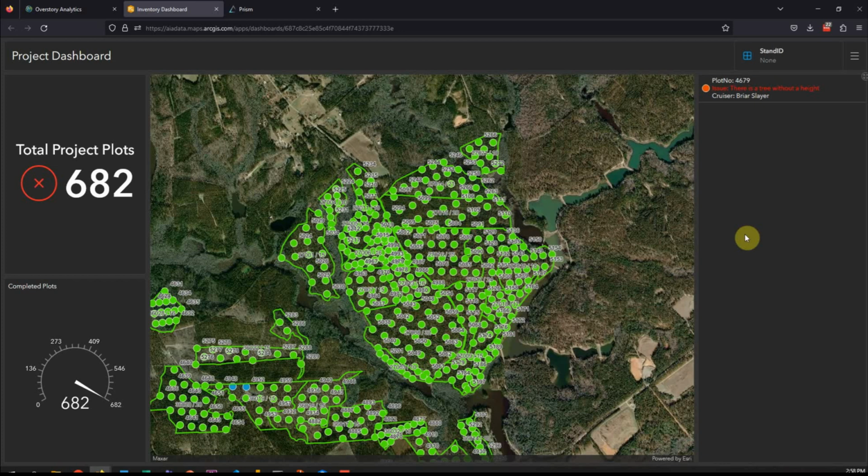So that's pretty straightforward. On these projects, we support quite a few people doing large inventories. If you stay on top of this, know all the data things you want to look for. It might be site index trees. It might be making sure all no tally plots are marked properly, all those kinds of things. You can have 10 or 12 checks. You can save those queries, run them in ArcGIS Pro, push notices back out to the cruisers, let them fix them, and be right on top of that, and do that probably on a minimum on a weekly basis.